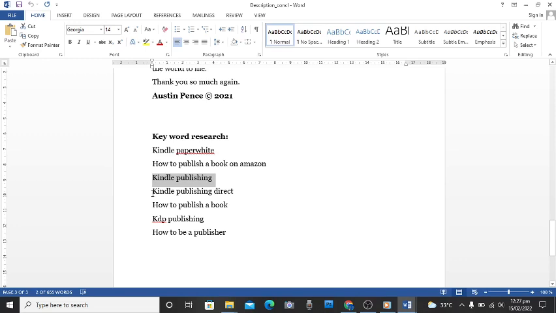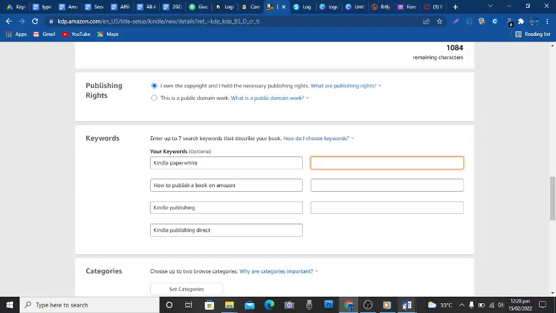Fourth one, the fifth one, copy. Then sixth one, Ctrl C. Well, then the last one.